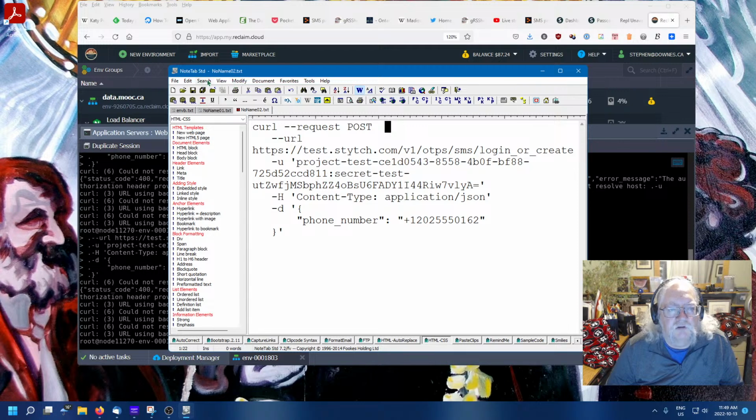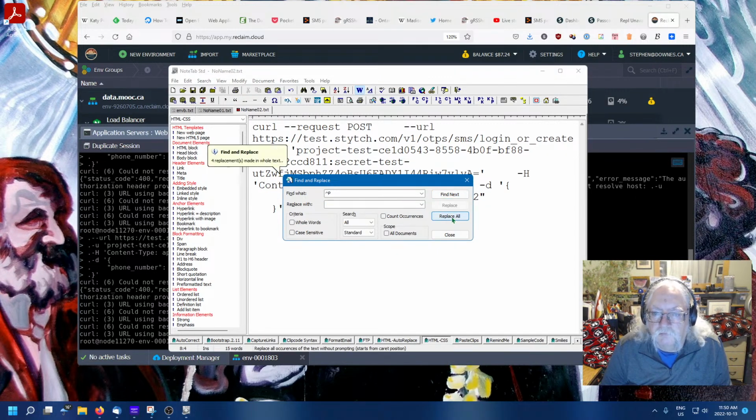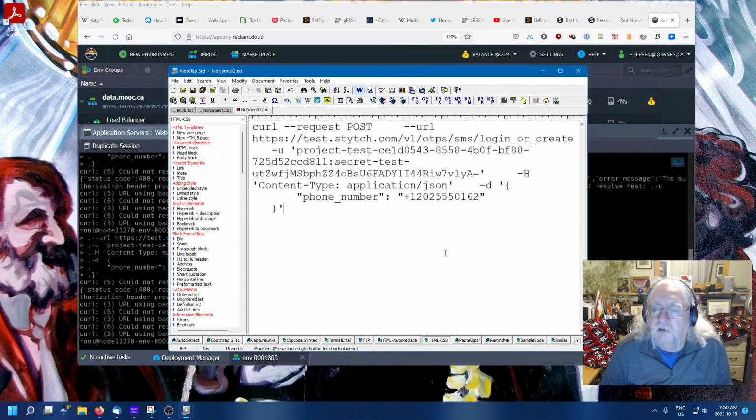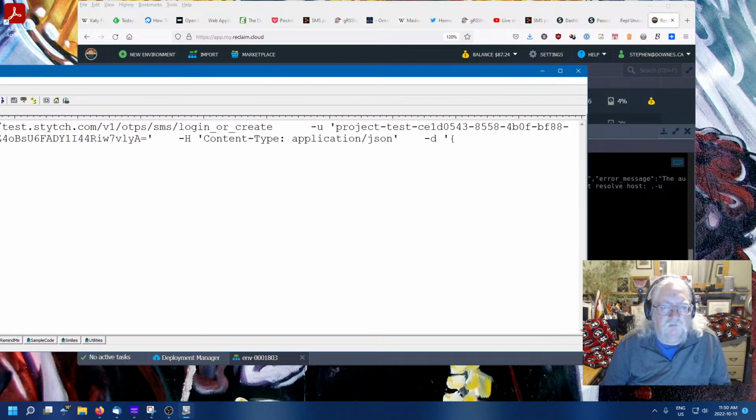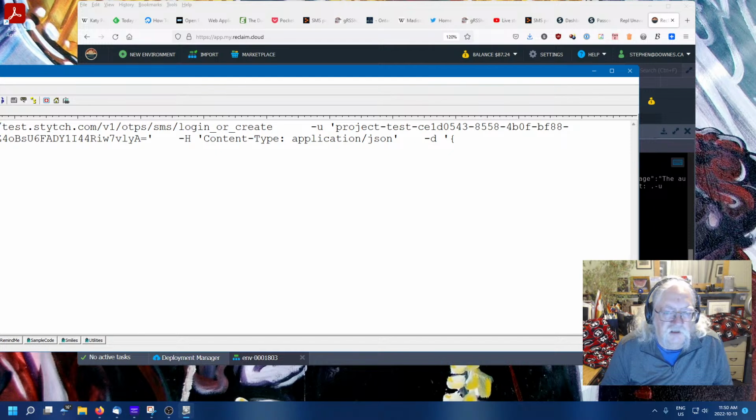So search, replace line feed. I'll replace that with a space, not a P, just a space. Ooh, that's weird too. Okay. And do I still have line feeds in there? Let's find out by stretching my window as wide as it'll go, and it looks like I don't, except maybe here.